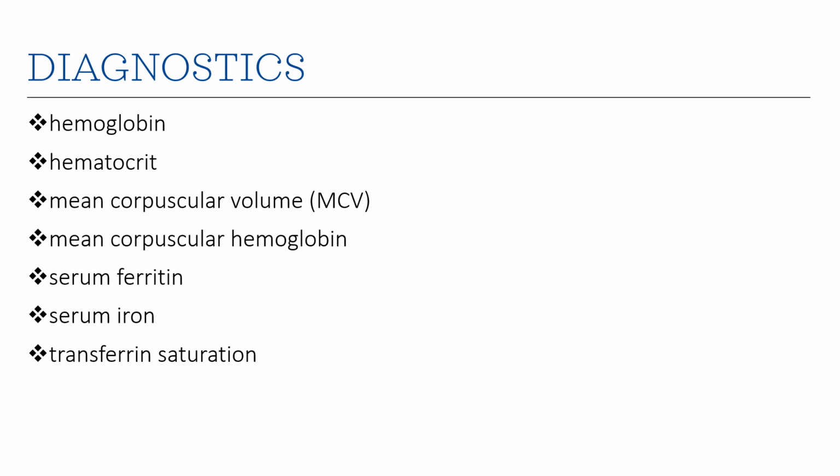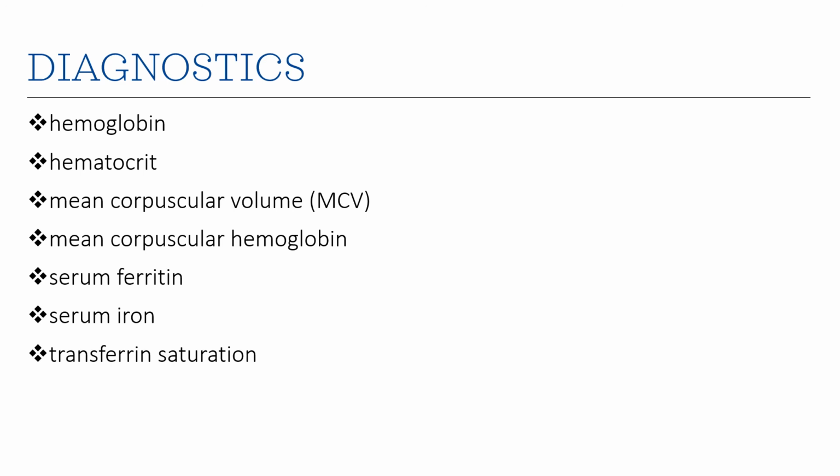MCH, or the mean corpuscular hemoglobin, is looking at the average quantity of hemoglobin that is present in a single red blood cell. And going back to the very first diagram that we did, we said iron is a significant composition of hemoglobin, right? It's heme. So if you're looking at the average mass of hemoglobin per cell, then what you're expecting is the mass is going to be low if the hemoglobin is lacking iron, right? Microcytic, hypochromic. So the MCH will be low.